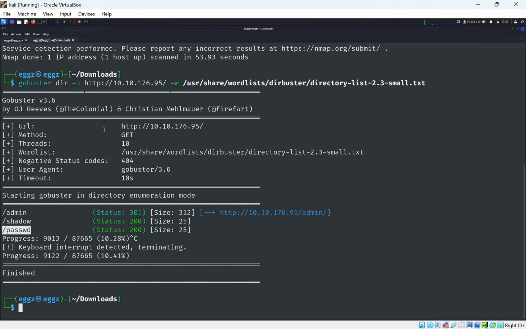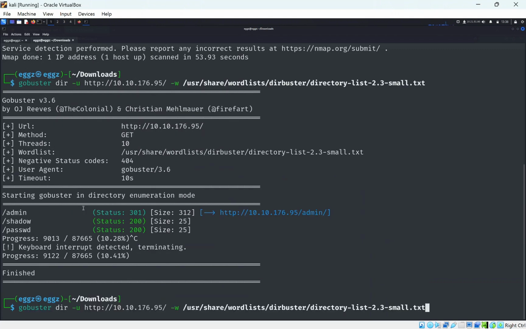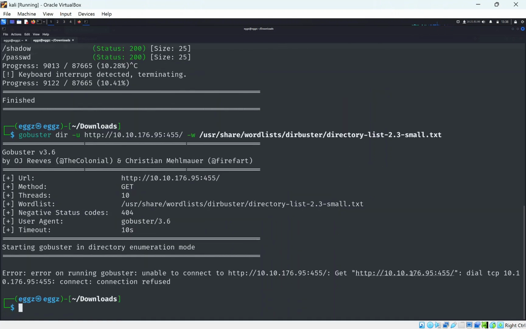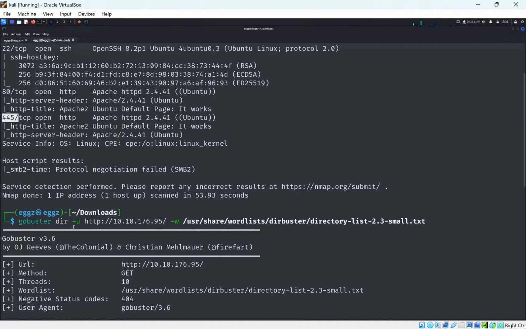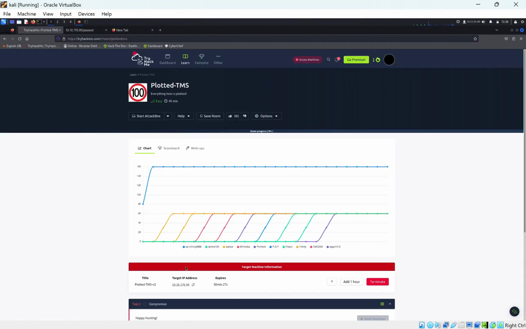So we've pretty much checked out this server, but if we go back to our nmap scan, we get something on 445, which is another server. So what we could do is press the up arrow to get back to the command, add a colon and put 445 for the second HTTP server and press enter. It says dial connection refused. Okay, let's just manually have a look then.